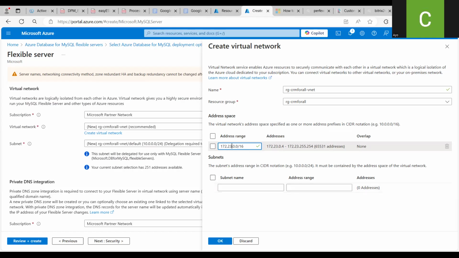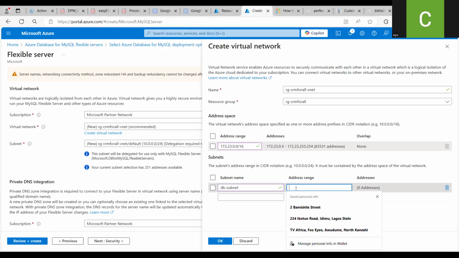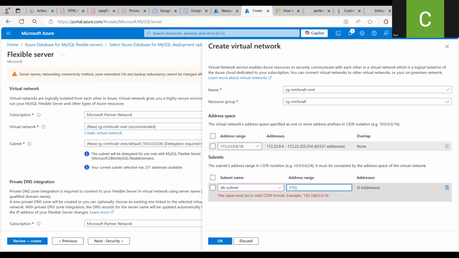And for our subnets, we want to give it the subnet name for our database server. So I can call this DB subnets. And this 172.23.24.